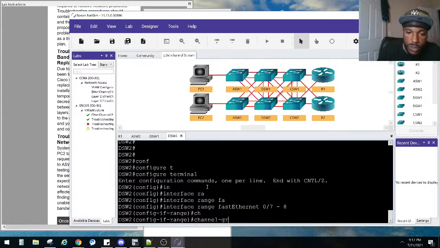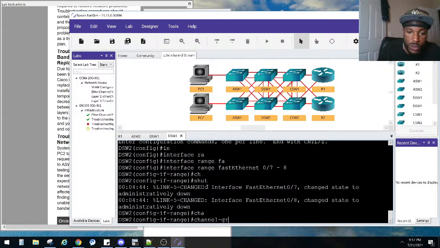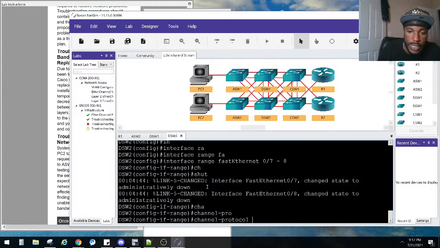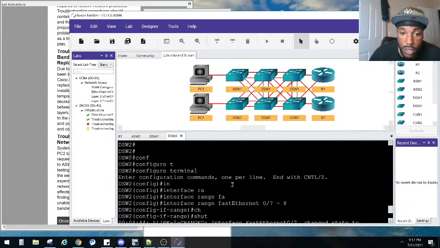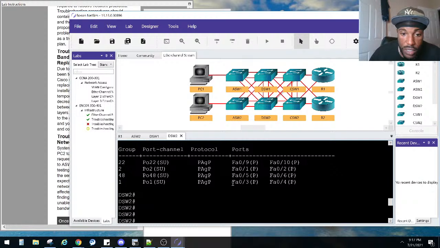We said channel. Let's shut them down first. We said channel protocol LACP, and then 7 and 8 were in 11. 9 and 10 were in 21. Let's see. 7 and 8 was in port channel 11.